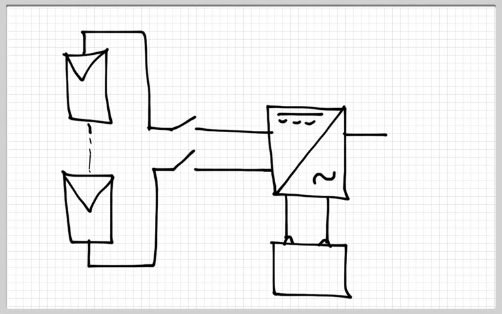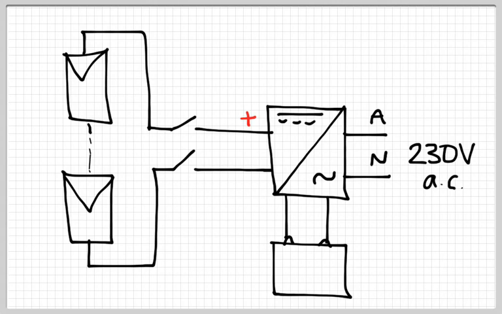So I could do that very simply and just say an active and a neutral. So that's our 230 volt output, AC. And on the input side, we'll have a positive and a negative, which is DC, which is from the PV array. And the battery will have a certain voltage, and I'll often write that on there, indicating the voltage of the battery bank. So there's a fairly simple diagram of a battery storage inverter that also has inputs for PV.